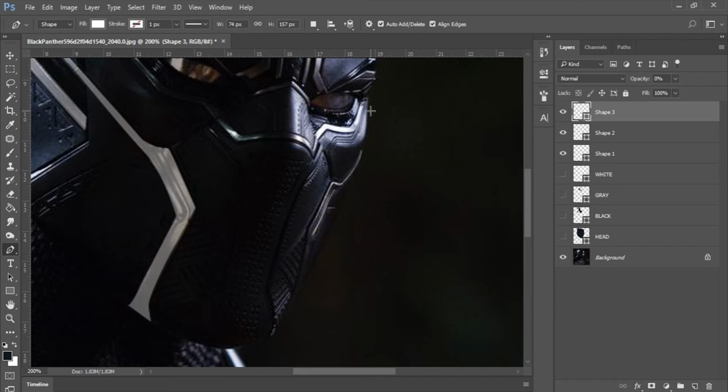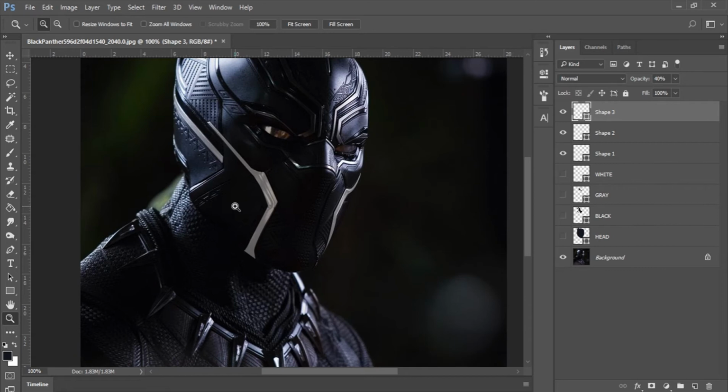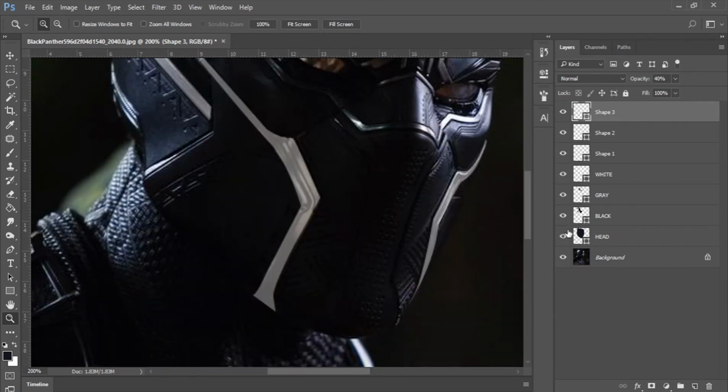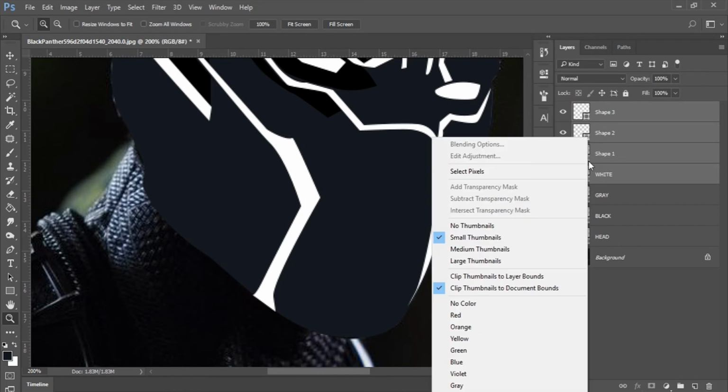Okay, enter. So we can bring it back. Okay, I think this is much better. Let's see what we have. So all these are white. Let me just increase the opacity and merge them up.